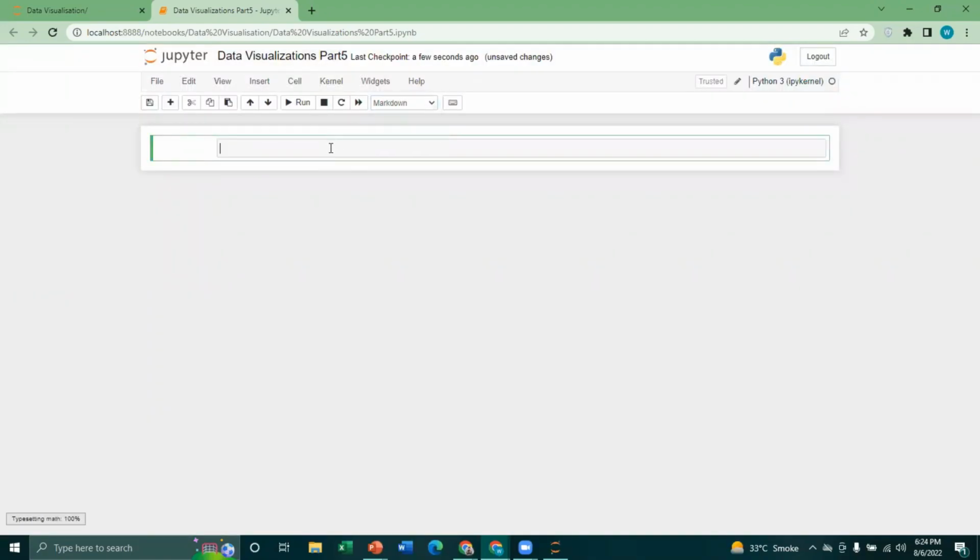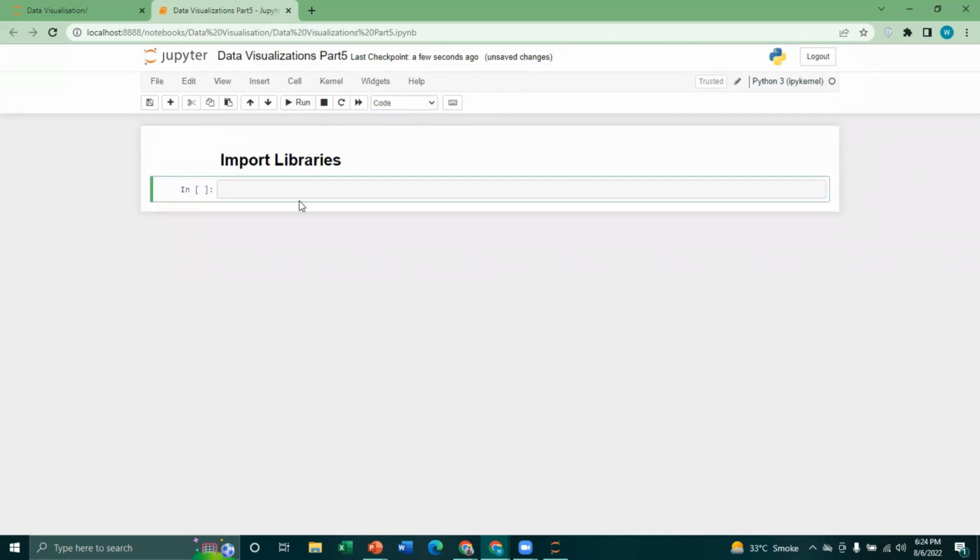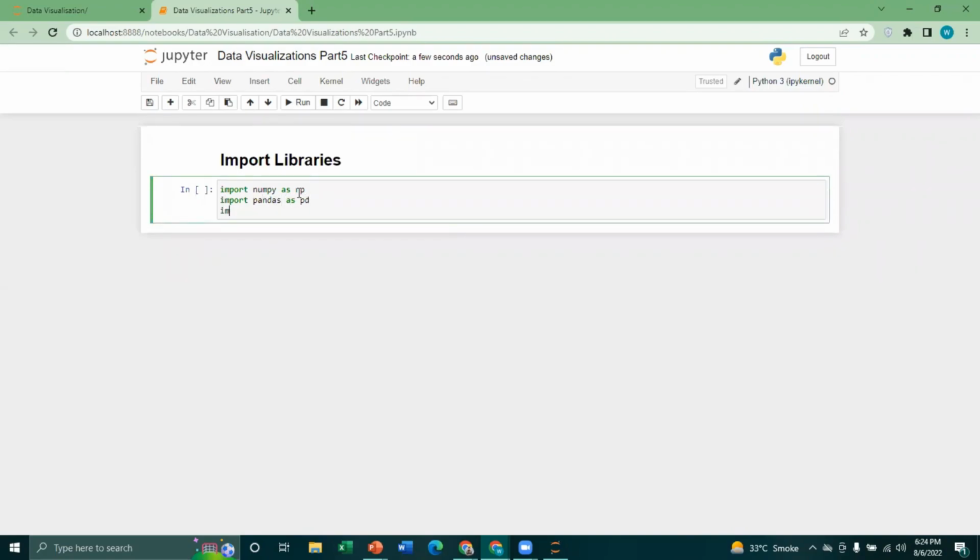Let's create a markdown for libraries. Import libraries. Import numpy as np. Import pandas as pd.